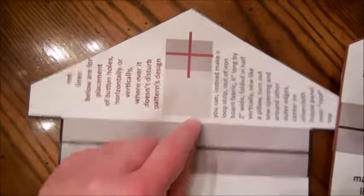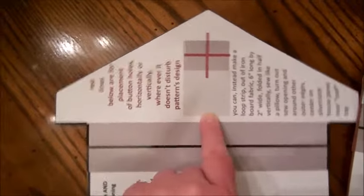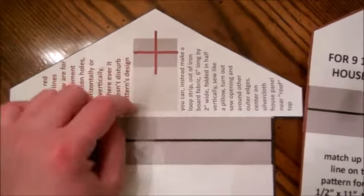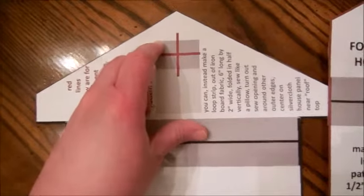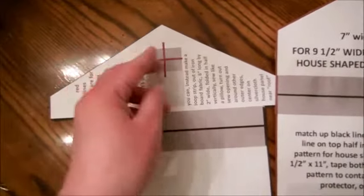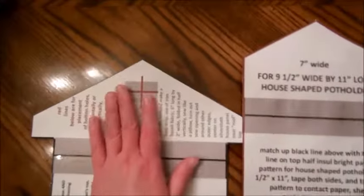Or you could, this area right here is where the loop is, and you see how it kind of aligns near the eaves. It's centered this way and centered here, right about here. That's what I'm talking about in the text and photos. Having it here, sewing it here, flipping it over, put your keychain ring or your wooden ring in here, and then sewing it to itself, not to the back, but to itself, the loop. To make the loop to hang with the ring, or you could just loop it like this and sew across here, and then you'd have the loop and hang it that way. Whatever you want. I just leave markings for you.